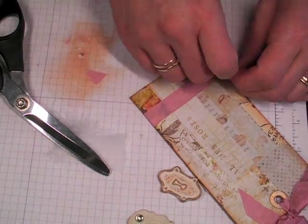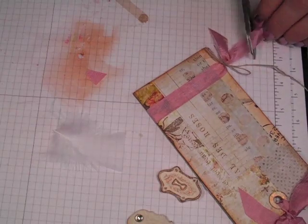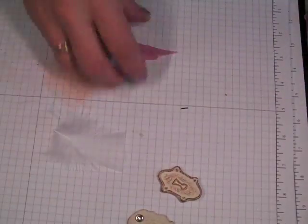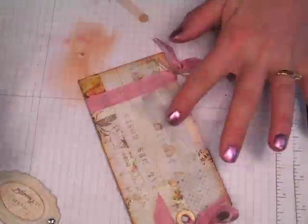And that's from Stampin' Up! as well. Just snipping my ends. And I'm still getting my supplies out that I'm using.